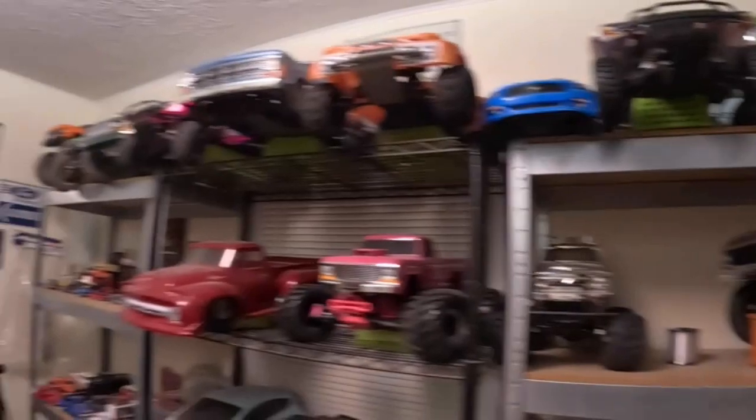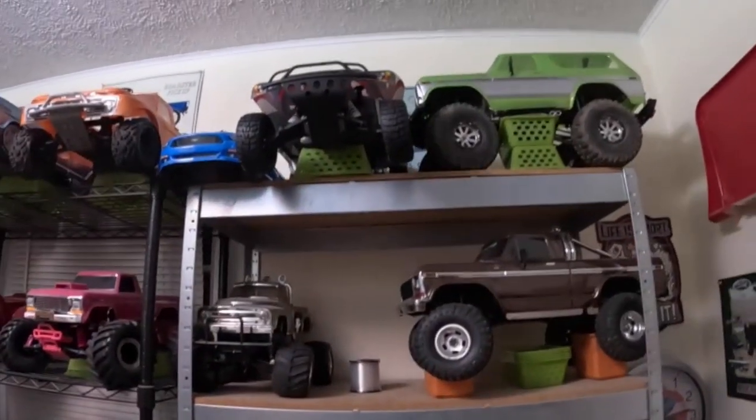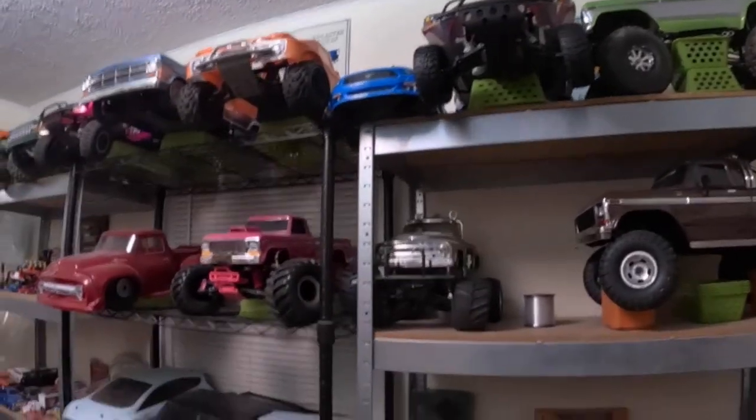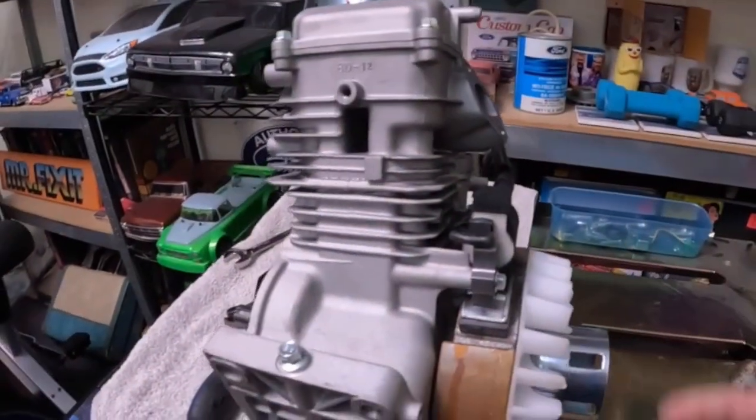And as this goes along, you'll see more and more, I guess. But instead of working on RC cars this winter, or building some RC cars, I am going to build myself a custom mini bike for a fat guy. We'll see how it goes. Stay tuned. But for now, we're going to get this all ripped apart.